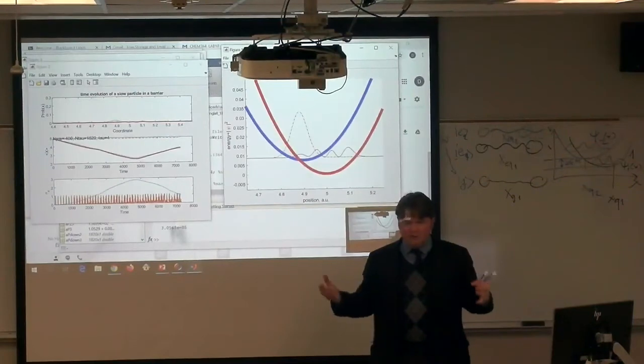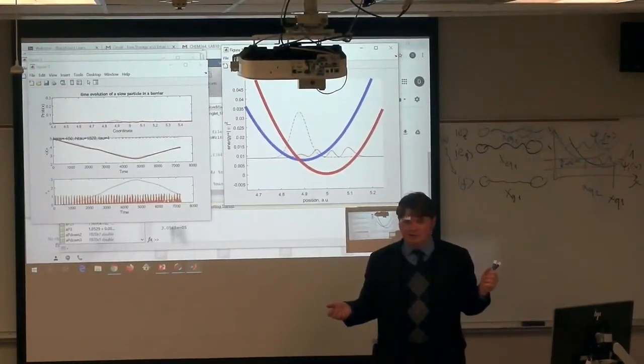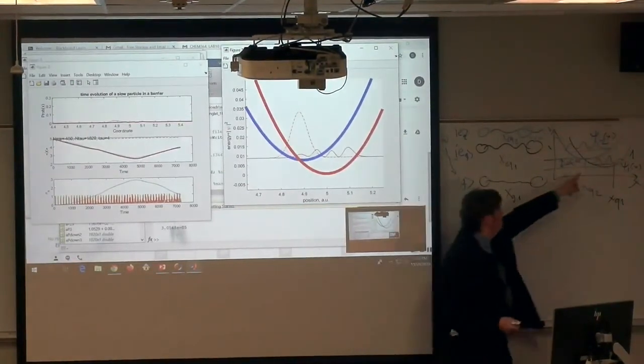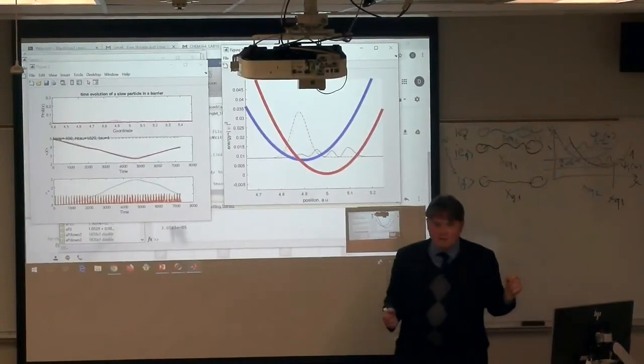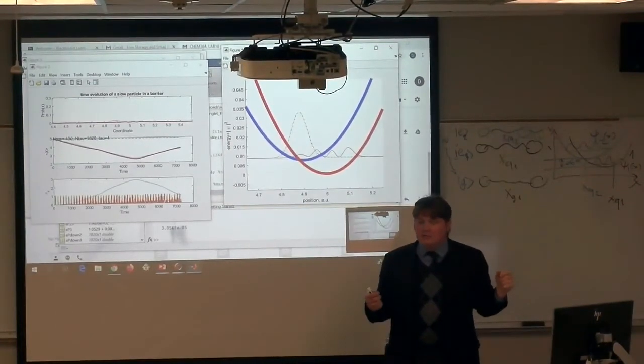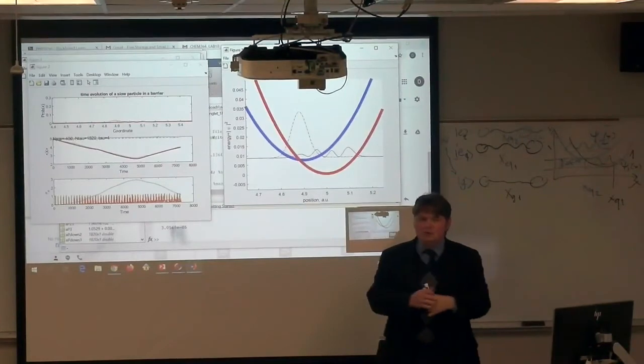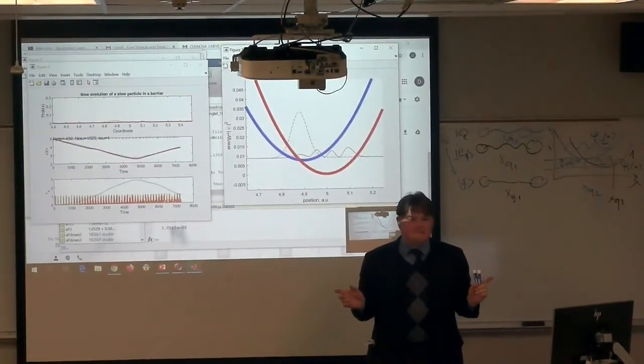I suggest we do it in the form of an informal discussion, because all these things can be derived rigorously, but then it will take three semesters. And I believe in your scientific intuition. So what is changing when we get from one state to another state? Energy. And we started talking about energy of different degrees of freedom. One degree of freedom is nuclear motion. What is another degree of freedom?